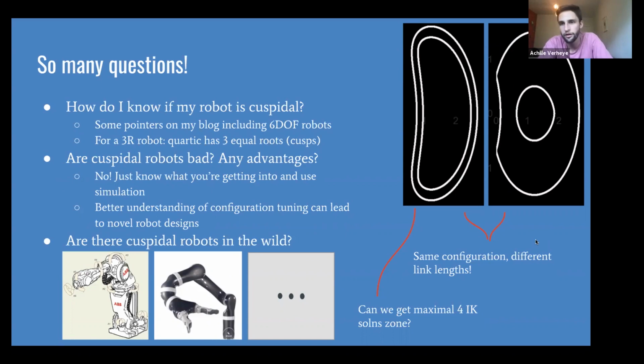A lot of times that gets combined with some kind of Jacobian-based planner for short segments, just going in and out to do a pick and place. That's typically fine, even with the cuspidal robots. Like you saw in the video, when you're doing those really long motions, you will inevitably hit a boundary and need to do a crazy switch. Cool. Very cool.